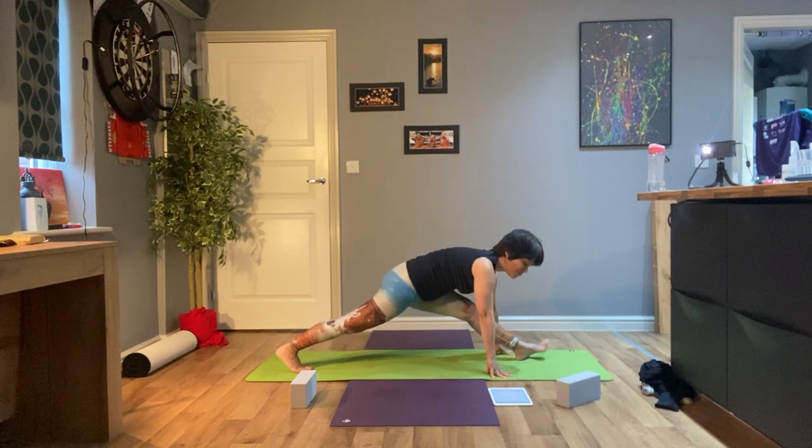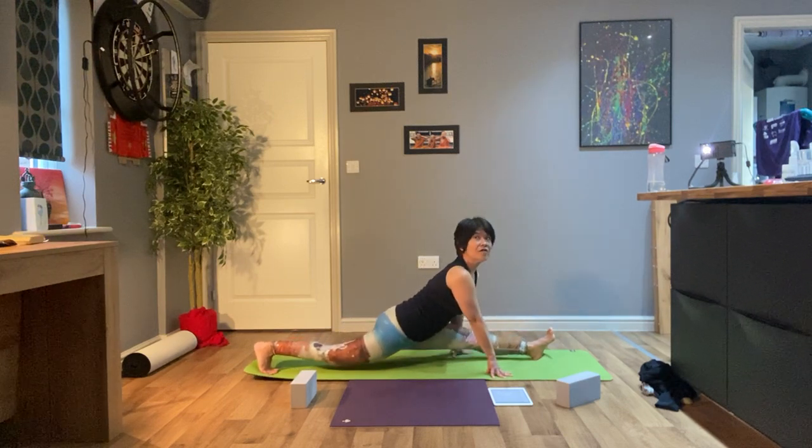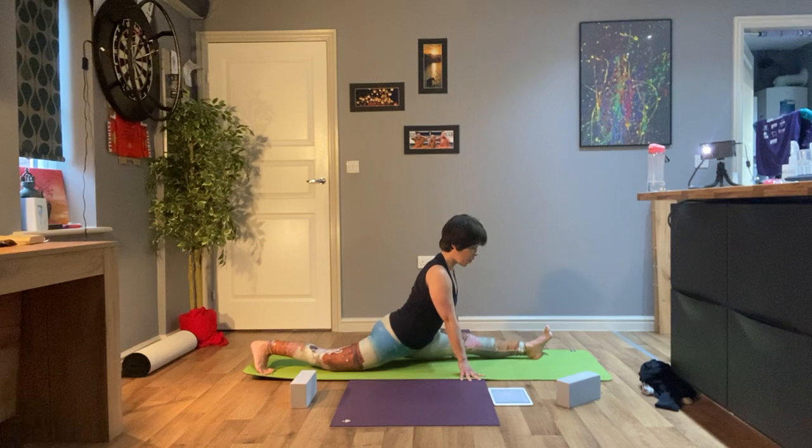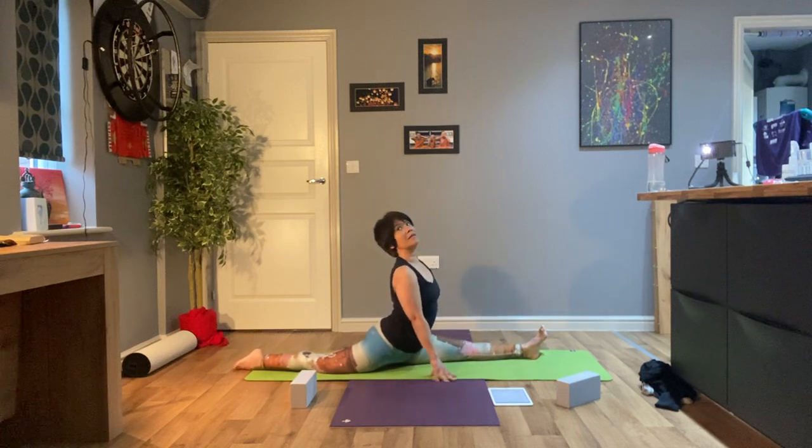Okay. Keep the left leg straight, and you only go where it feels okay, right? So if you want to stop at any point and have a rest, please do. Those of you who can keep sliding the legs away from each other, go ahead and find your way towards the splits, okay? And lift the chest up.